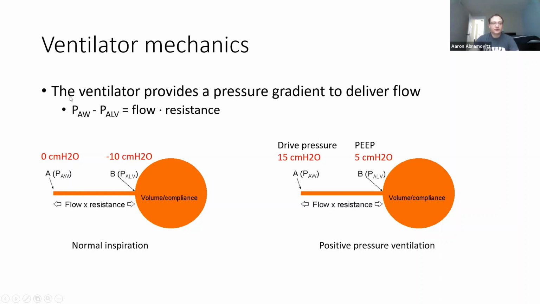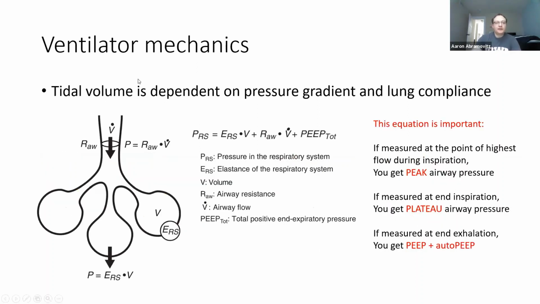And the difference in the pressure between the airway and the alveolar space is equal to the flow times the resistance. So if there's higher resistance, the flow is going to be lower, and the tidal volume generated is based on the flow and the amount of time of inspiration. And the tidal volume, time, lung compliance, and pressure gradient here. This equation is important because, as we'll see in a little bit, it gives us information about what creates the different pressures that we measure in mechanical ventilation in the lung.